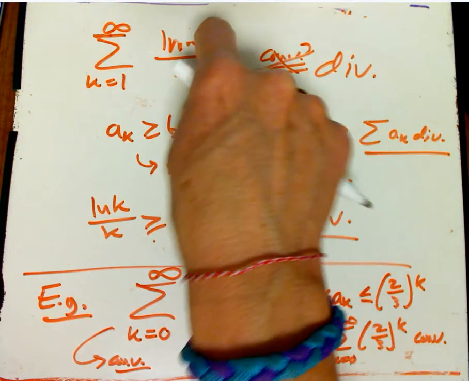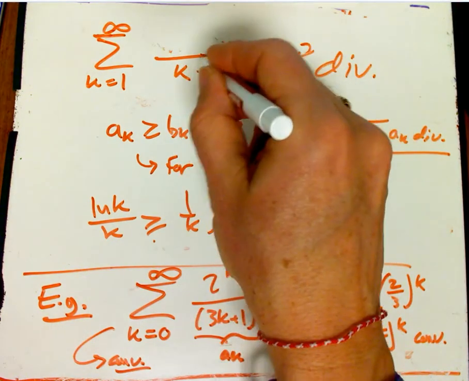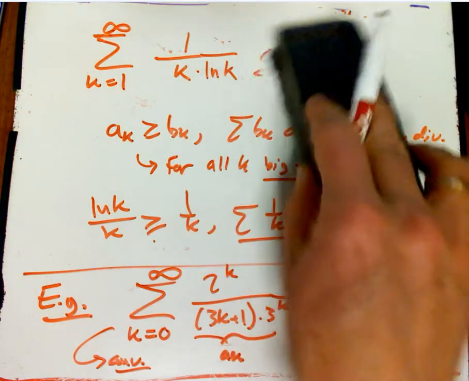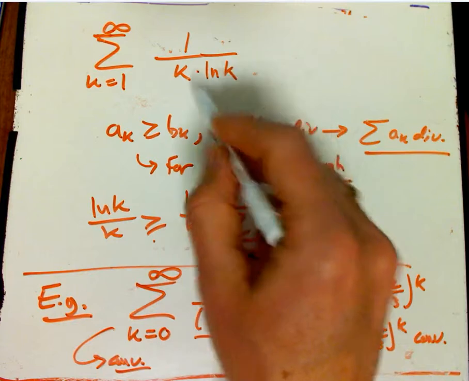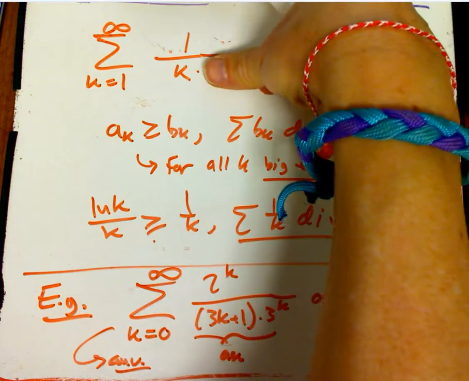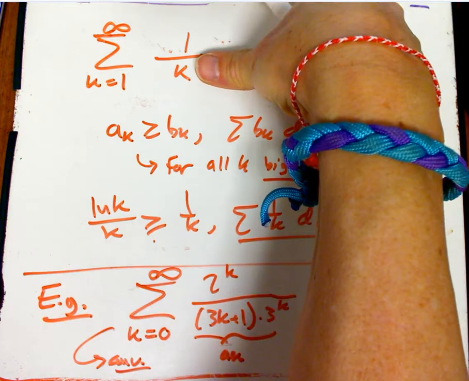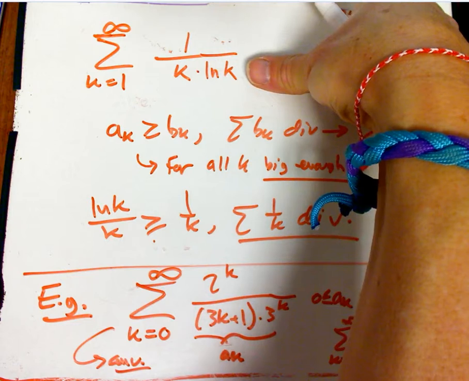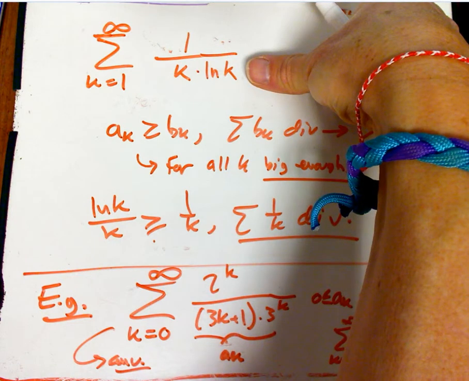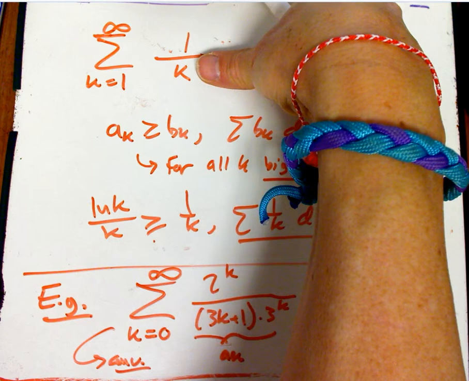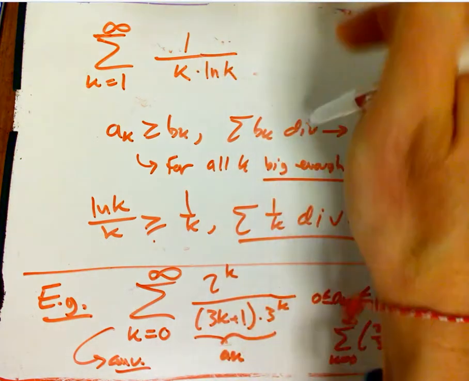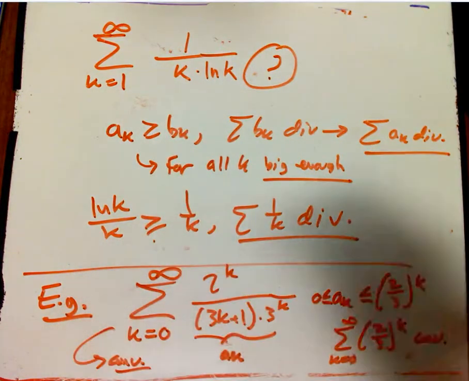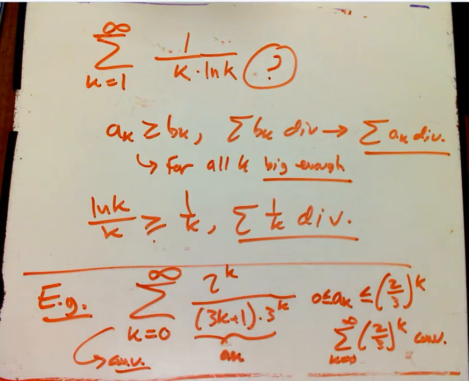Now, last little thing. I know it's getting long. What if I put it here? Okay. All right, well, now the ln k factor is helping me, but here's the thing. The natural thing to compare it to in our small stock of examples that we know anything about is 1 over k. Yes, this is making it better. It's making the term smaller. So this is a better series than the harmonic, but the harmonic is known to be bad. So something better than bad, we really don't know. So this is where we would need a more finicky test. And that's the kind of thing you actually get from what's called the integral test.